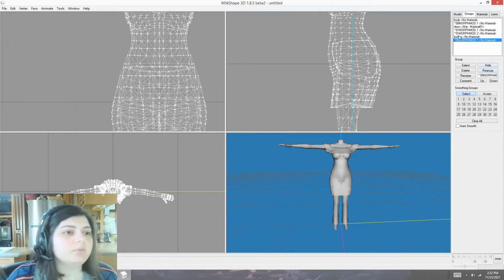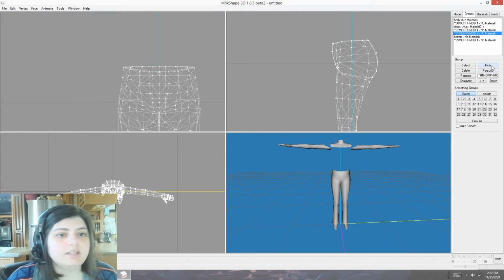And then you're done with the fat morph. But we're not done with the dress yet. We still have one more morph. We have the preg morph.